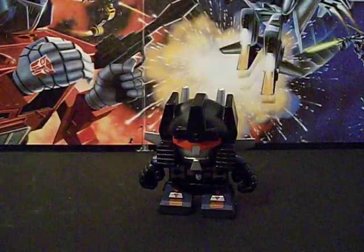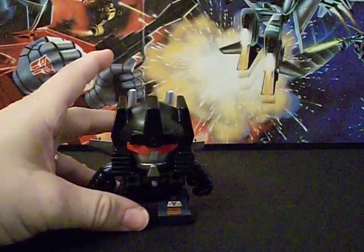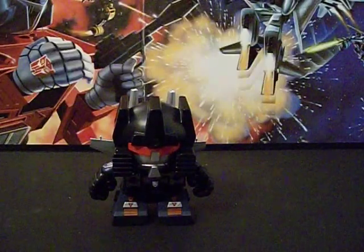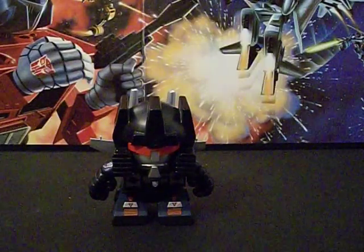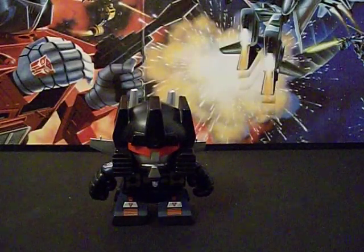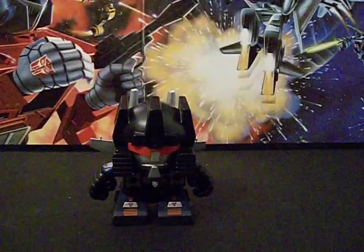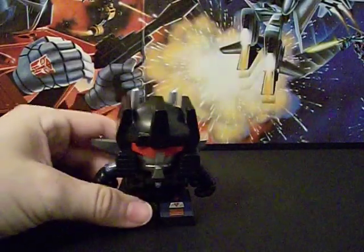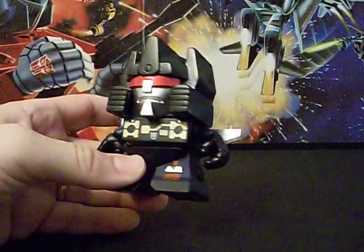So if you want a Frenzy of your own, you're going to have to get pretty lucky shaking these boxes around. Like I said, he's a little bit lighter than some of them, but apparently not the lightest. So look for a mid-range weight. If you have a Rumble, you'll know pretty much what this guy feels like in the box. If you want to buy him online, I took a look-see, and the cheapest I was able to find him was $55, and prices went up from there. Saw up to $125, $130 just for this guy, and that's only because he's so super duper ultra rare. I would not pay anything near that for him.